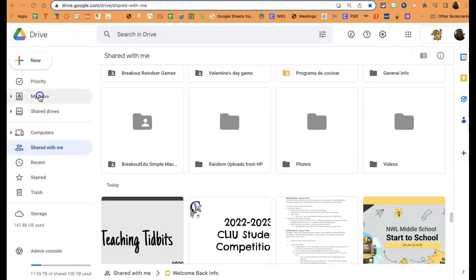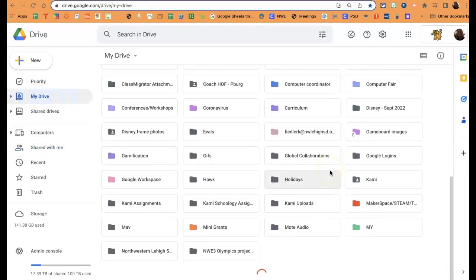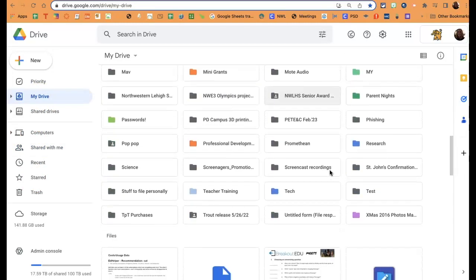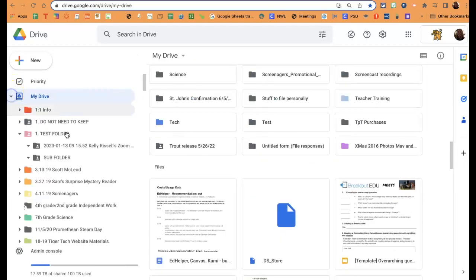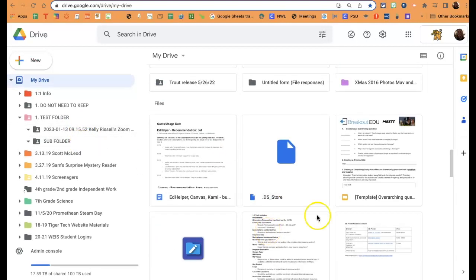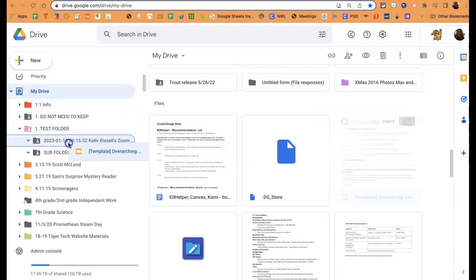This is also true of files that you might have in your drive that you want to maybe put in shared folders. So earlier, I kind of demoed how you could drag and drop a file to put it in a folder, but that moves the file.